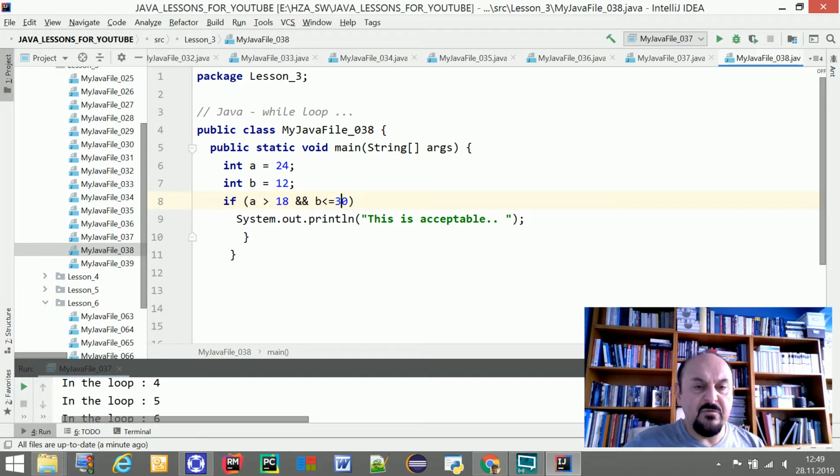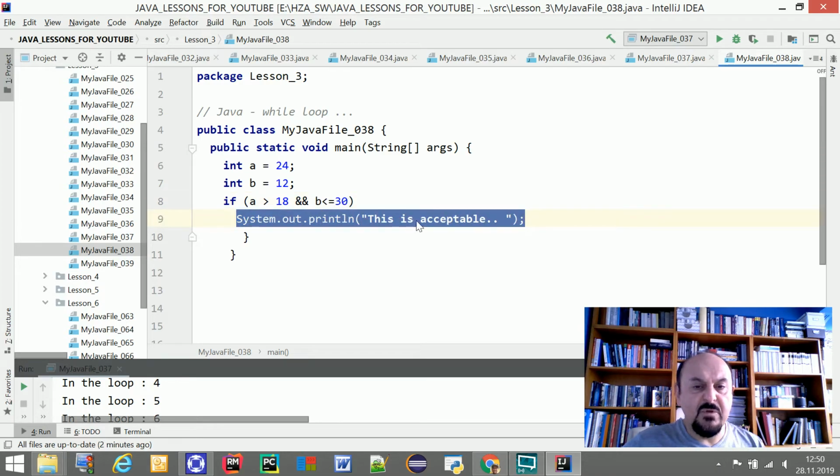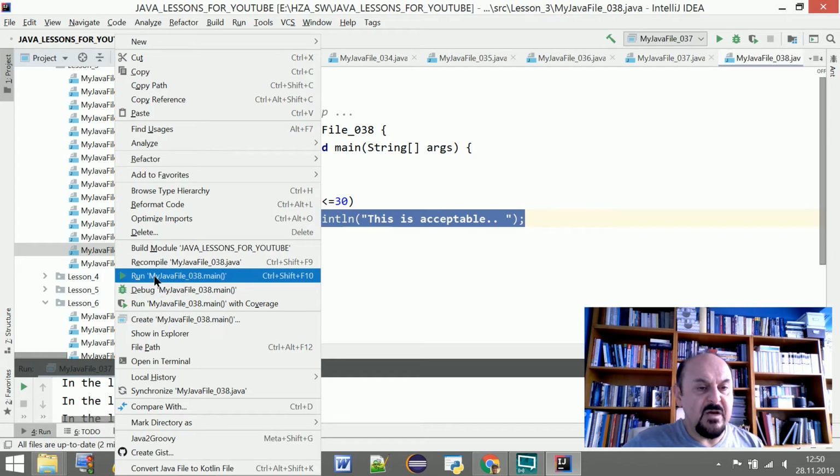So the result of this comparison will become true, and true and true will give a result of true. That means if the result is true, that means 1, so the next line will be performed. This is going to print out only once. This is acceptable. It will be printed out on the screen.